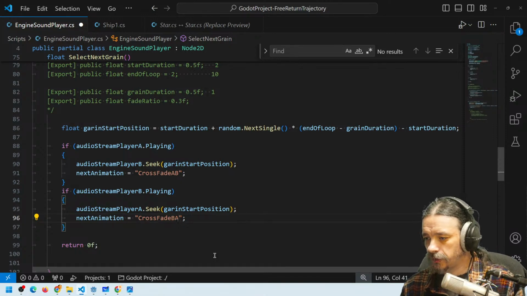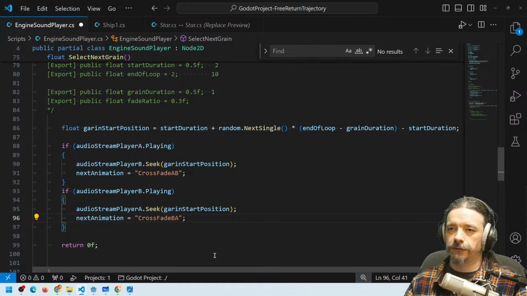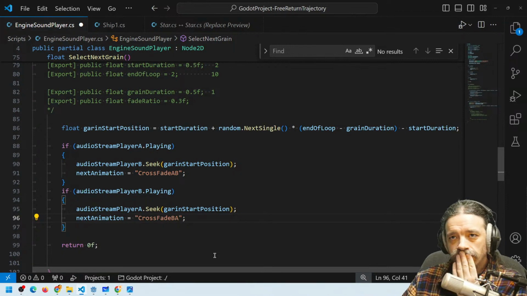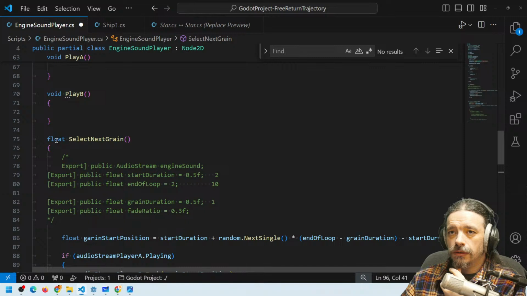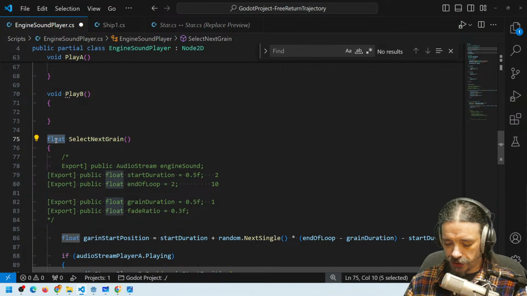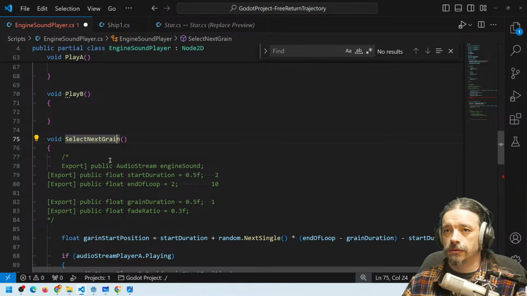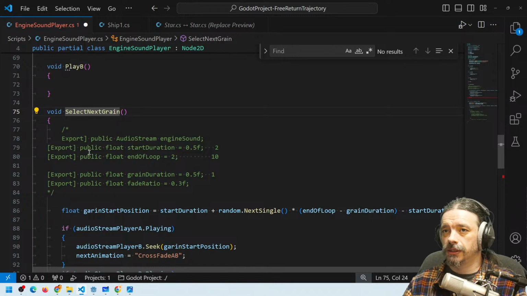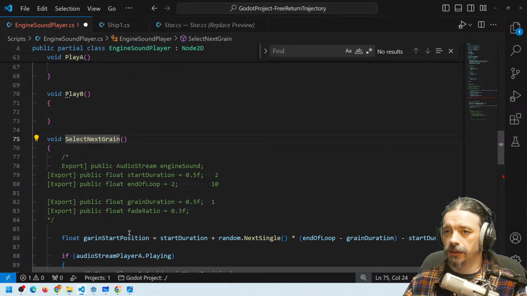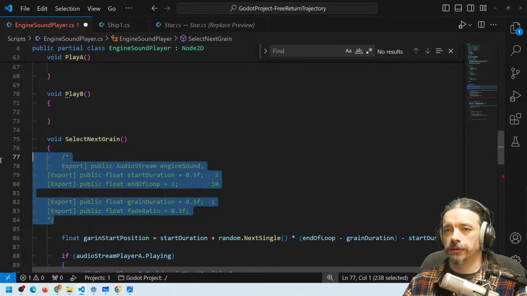We are 1 hour and 57. Oh, perfect. This goes void, because select next grain happens here. It doesn't need to go out. The number, the thing happens. I don't need this anymore.